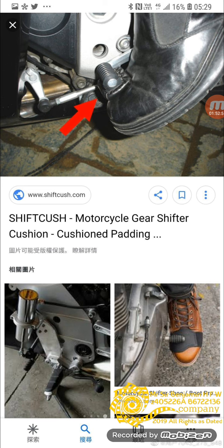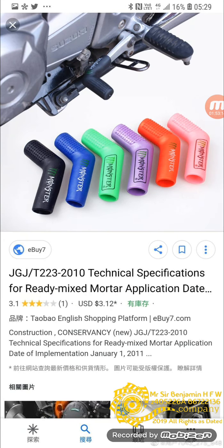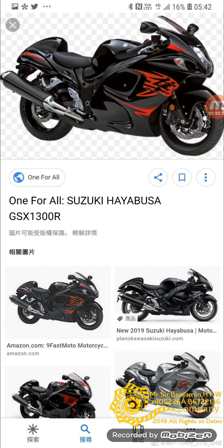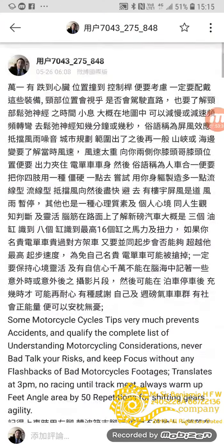This one is a leather cover neat for your motorcycle because if it is a cotton fabric on your shoes and the aggressive shifting of the clutch might cause a hole, you need a rubber cover like this one, and people won't know too much. Rather than putting it there, you might be able to put a rubber replacement on the clutch. The entire clutch and pedal can be another molding to be racer style. Again, it's a posture. Leaning forward when you're on a motorcycle.